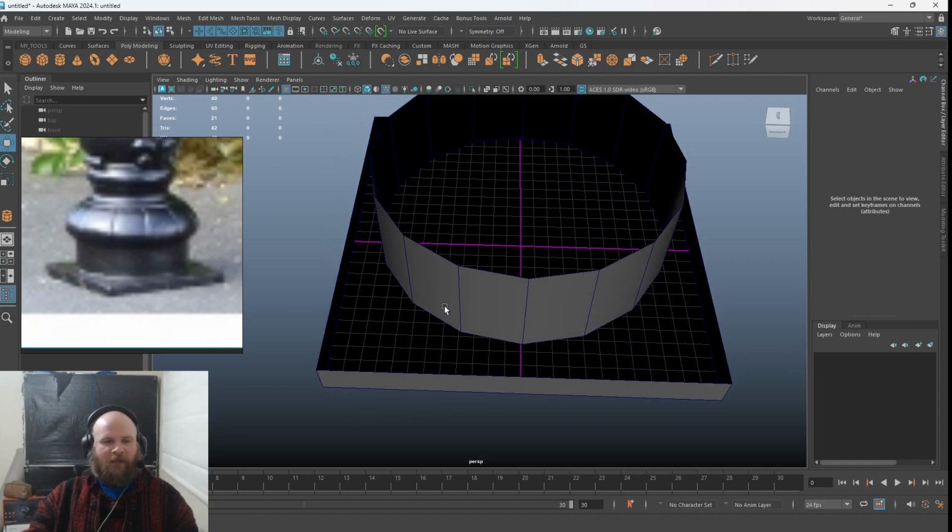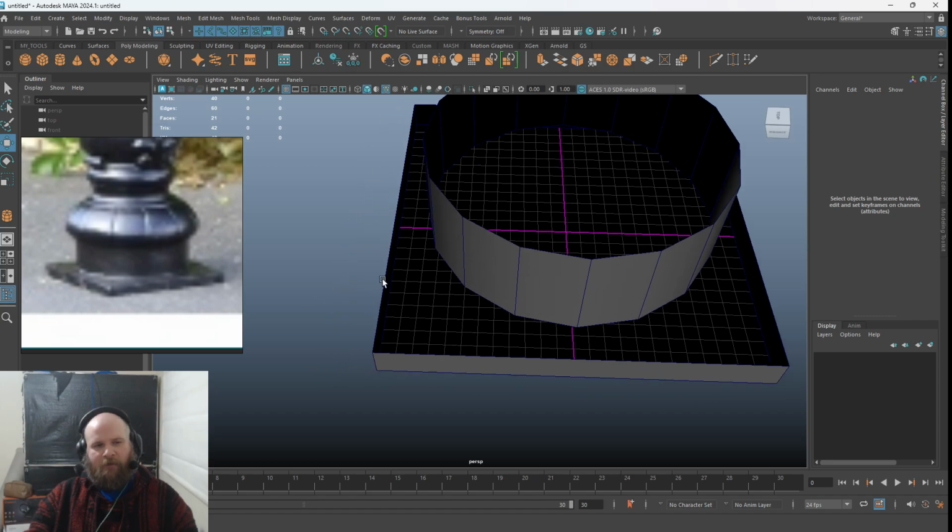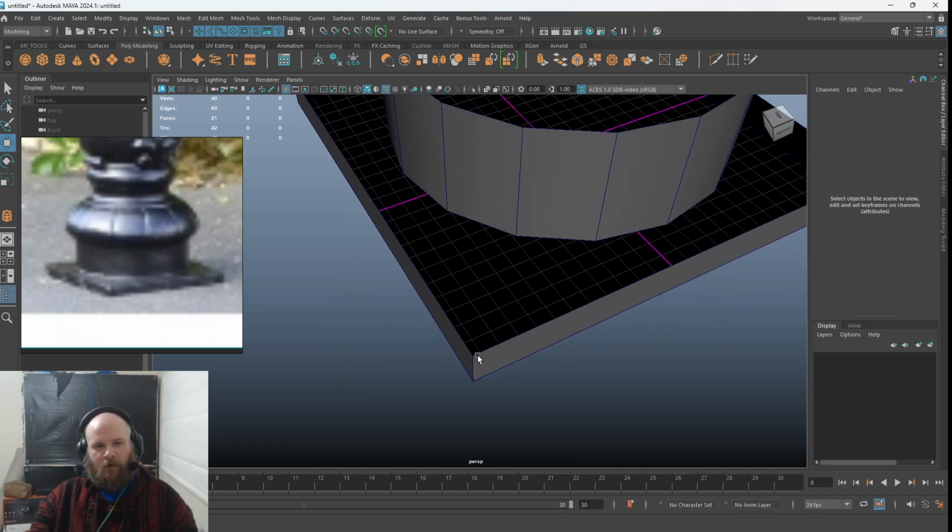We're going to start thinking about things almost in an intermediate modeling way. We're going to learn about extruding, which is I think the first tool. Yeah, the only tool we've used so far is going to be extrude, which is the cornerstone of all 3D. So what we're going to do is extrude out the bottom of this cylinder, and then we're going to snap the vertexes into the corner of these.